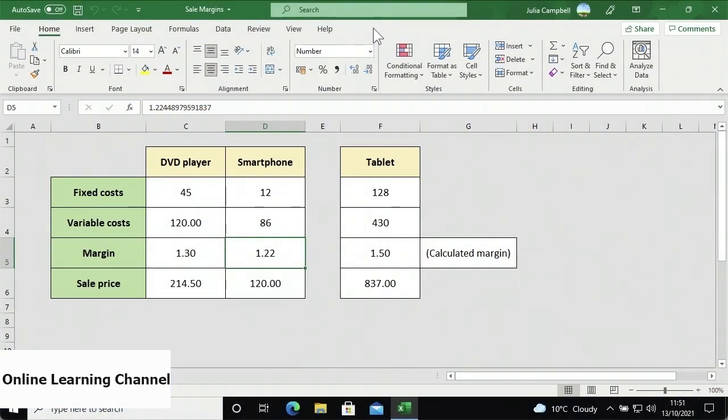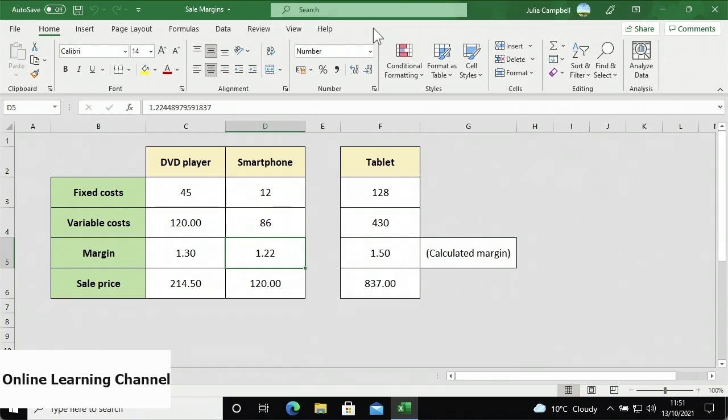If you use formulas to obtain results in a table, you can use the Goal Seek tool to determine which variables need to change to reach a target value without manually adjusting a formula. In this video, you'll explore how to use the Goal Seek tool to modify data variables to reach a target value in Excel. In my table are 3 different devices. I can use the Goal Seek tool to quickly adjust the sales price or margins for my products.